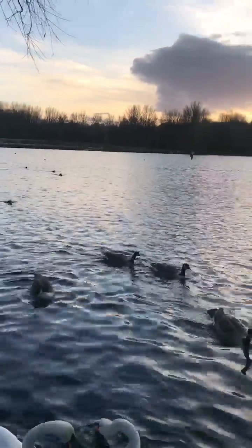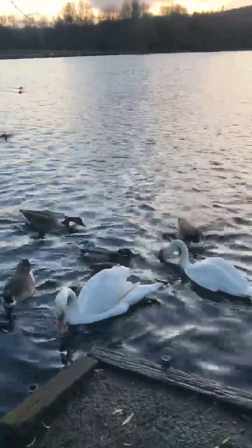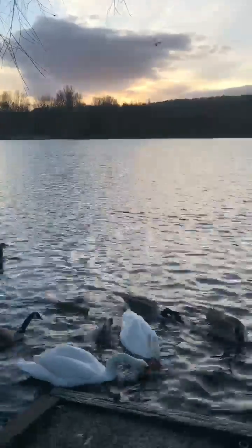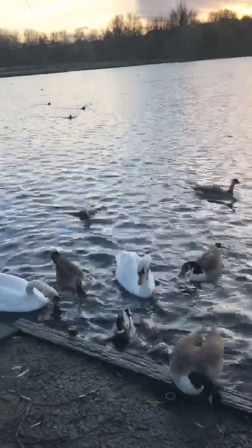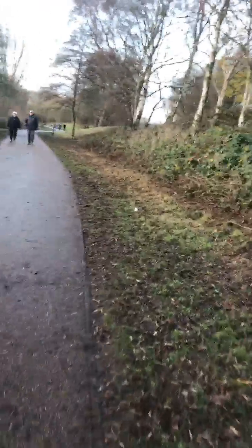Yeah, it's because the angle of the sun changes where it's set. I was going to have a walk around for the exercise, and then I'll probably have to go all the way around and come back here, I think, to get a good shot of the sunset. Come on, I've got to get my exercise first. I'll have to come back round. Let's go back round. I can't get any exercise just feeding the birds. Let's go get the exercise first.